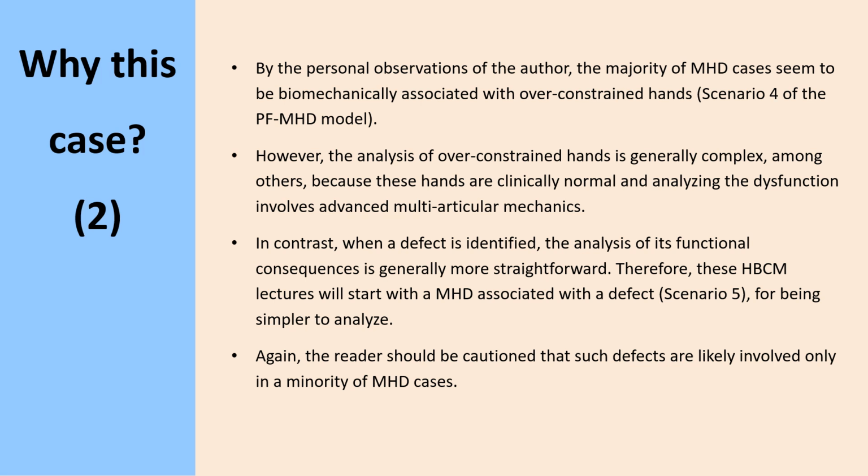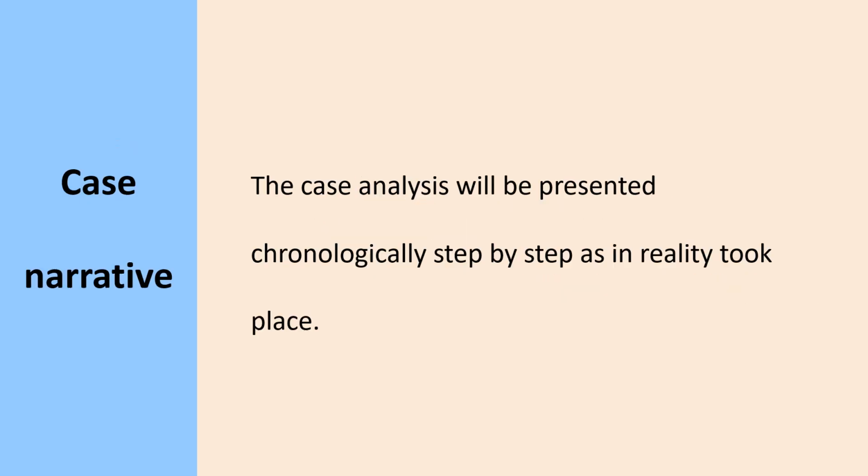Therefore, the case studies in the HBCM lectures will start with the musician's hand dystonia associated with a defect, scenario 5, for being simpler to analyze. Again, the reader should be cautioned that such defects are likely involved only in a minority of musicians' hand dystonia cases. The case will be presented chronologically step by step, as in the analysis in reality took place.